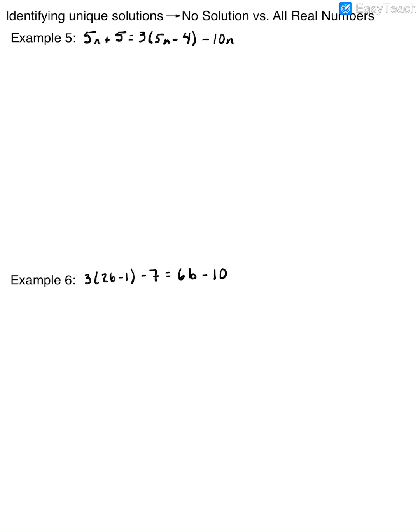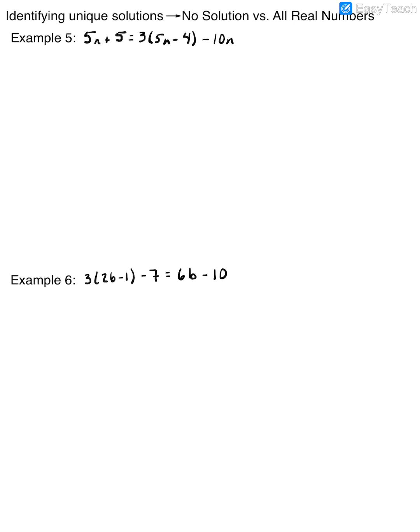Okay, let's move on to the next 2 problems. Now here, sometimes there's a couple things that might show up when you have variables on each side. It's this idea of whether you could have no solution, so like no answer, or the idea that no matter what number I put in for my variable, I would always get a correct answer no matter what. So let's take a look at these.